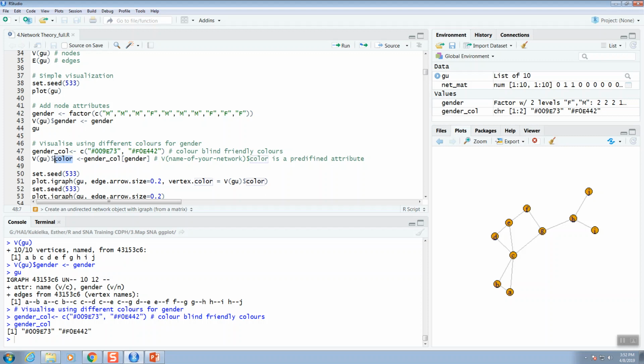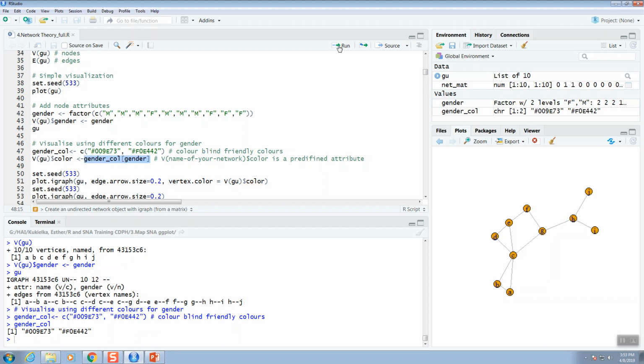Now, this color attribute of the node is a predefined attribute. The nodes in the network we made have this attribute, but we haven't seen it because we haven't assigned any value to it. Now I'm going to assign the value. I put the name of my vector of colors, and then the factor variable, that gender factor we just added. If I run only this, I'm still not talking about the network.